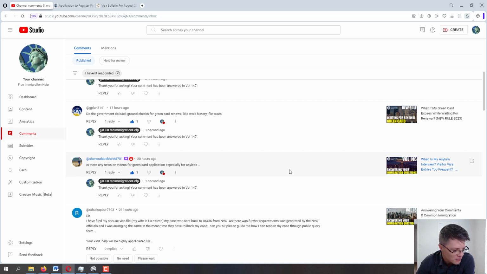If anything is missing from the file, they could have just asked the petitioner or the beneficiary, you guys, to upload it during the documentary qualification process. Because you are in the immediate relative category, as the spouse of a US citizen, once the I-130 is approved, the immigrant visa is already available.